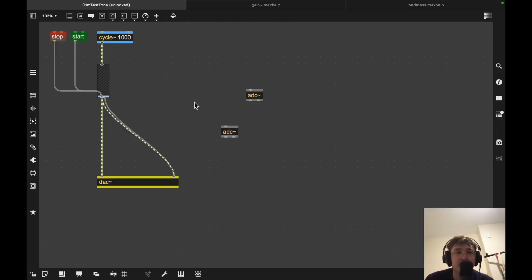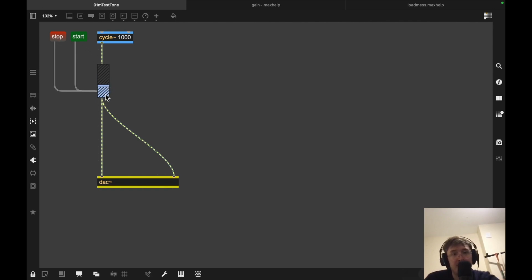That's the end of this tutorial. I hope it makes sense. Essentially, when you press this as well, it does seem to turn it on. So the reason why it was turning on and off when I changed the gain slider value was because there was this cable to here. I don't know why that was here, but I've deleted it and now it works as it should. So stop. If I change it, there's no sound. Start, there's going to be sound.